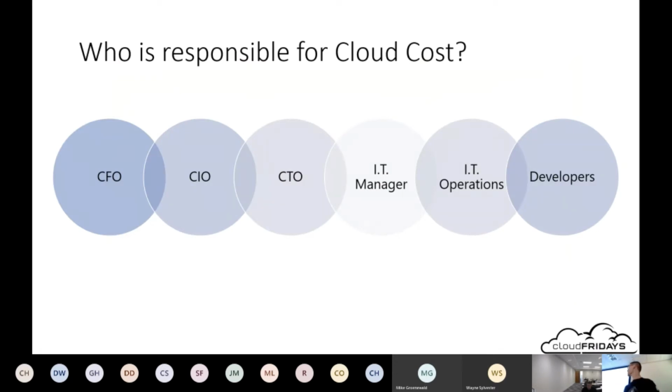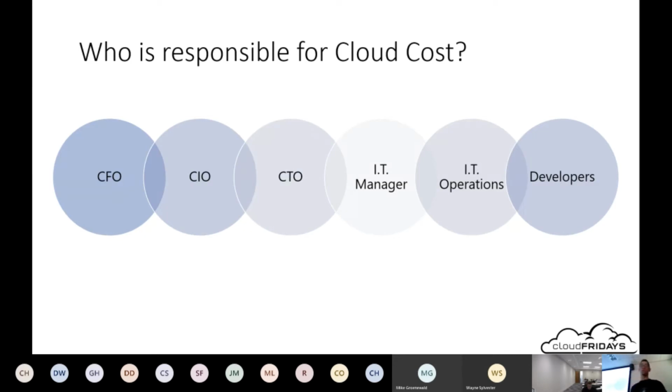So, who is responsible for cloud costs? There's your CFO, CIO, all these different departments within IT that are responsible for the costs in cloud.